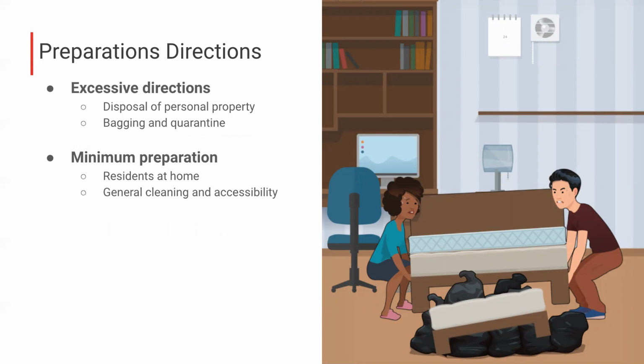At minimum, the standard preparation for a service visit should include asking the resident to be at home at the time of service, to check in with technicians, to report their observations, and to give the technicians a chance to inspect personal items that are being taken out of the unit on the day of treatment. Additionally, residents should be asked to clean up around their beds and in the living room. In particular, trash, food, and beverage containers should be removed from the spaces prior to the technician arrival to prevent spills and wasted time navigating a messy space.